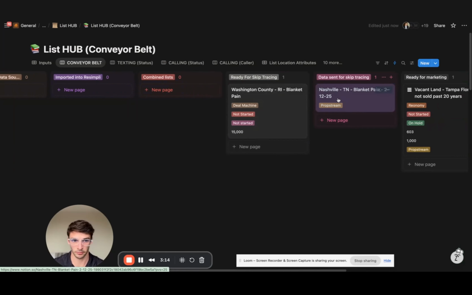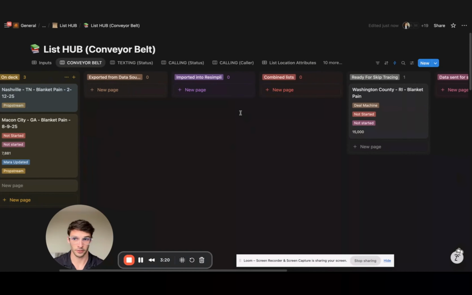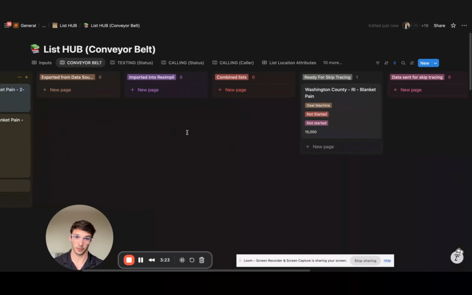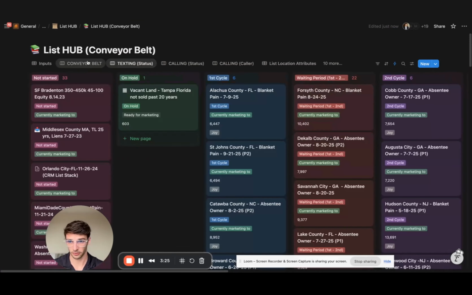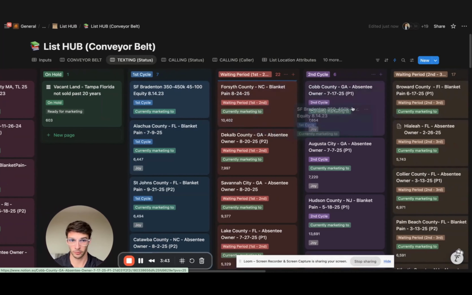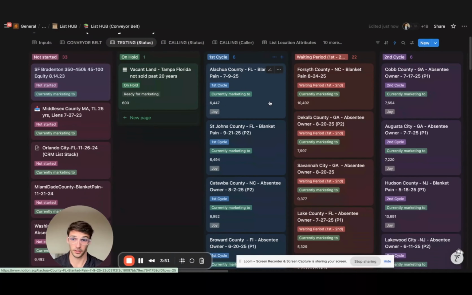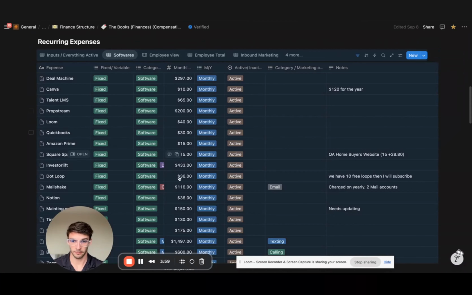And then you can actually add more information on the cards. I'll use the disposition board because it's very similar and dive deeper into what you can do with the cards. But that is one of the biggest things that we do. Say, for example, I have texting, so there are different views. Now I could do the exact same list and see where it's at on the texting cycle when it is marketed. So for example, Bradenton, say that's already skip traced, you can just move this one to the first cycle. It's waiting in between, second cycle, and so on. So then we all know where lists are at in the life cycle to make sure we are really squeezing the list and reaching out to those people. For the software's view, this is pretty cool.